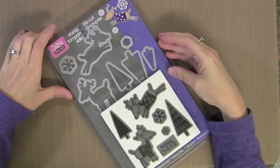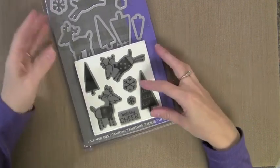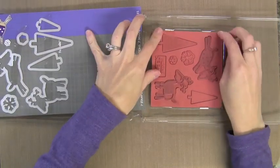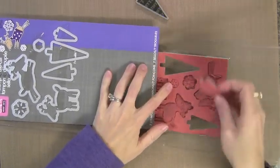Now next we're going to look at the Hero Arts and Sizzix stamp and dies. So this is what the package comes like. You have all the stamps on the bottom, all cling stamps, and all of the dies on the top. Now these dies are really unique in that they are really easy for you to stamp first and then die cut, which I'll show you in a moment. Now there are actually more dies than there are more stamped images here. So there are many options that you can do with these die cuts.